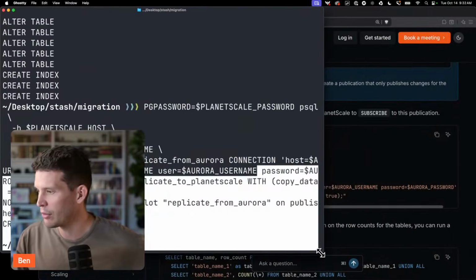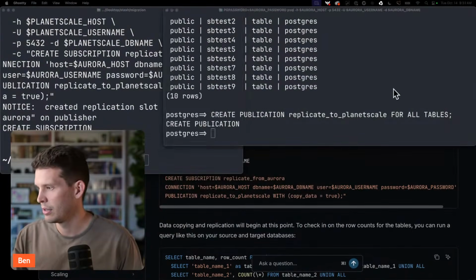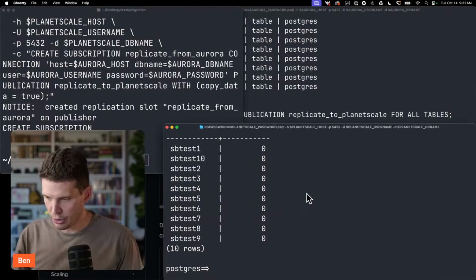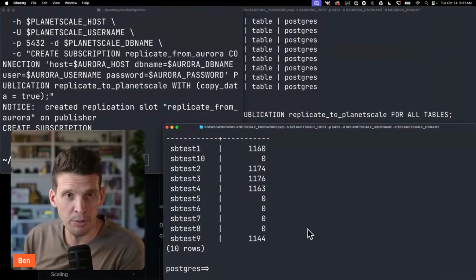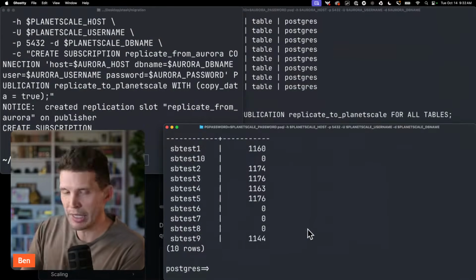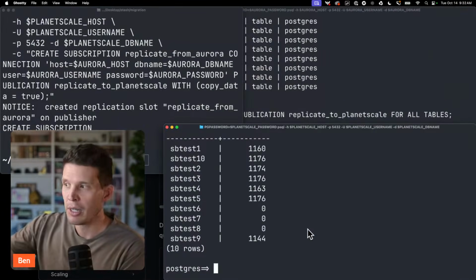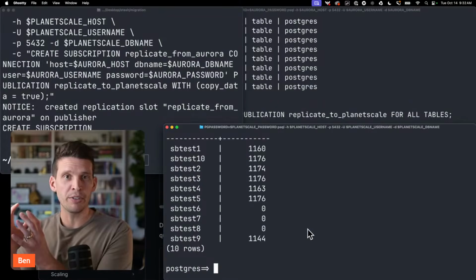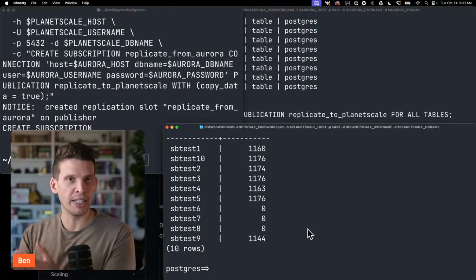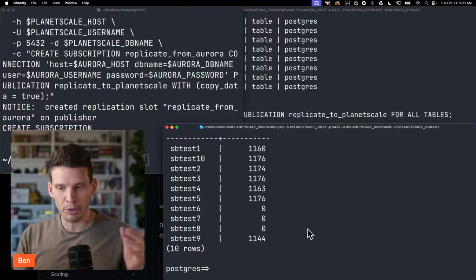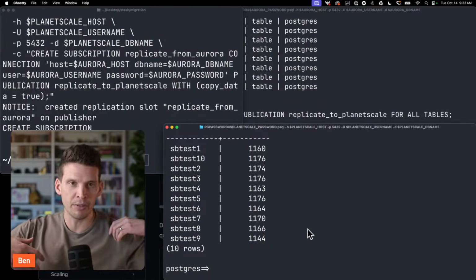So I'll move this back over here and we'll look at what that looks like. Okay, so if we again look at row counts, this is PlanetScale. Some of the tables have their rows, right? Basically it's in process right now of doing the initial data copy, right? But this is all happening while the Aurora database is still up. We didn't have to stop traffic to Aurora. Aurora can still be serving queries, getting new inserts, getting new updates, getting new deletes. So there's no downtime at this point. It's just doing basically a background job of copying everything over to PlanetScale.